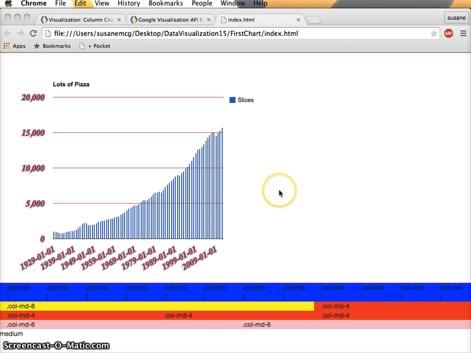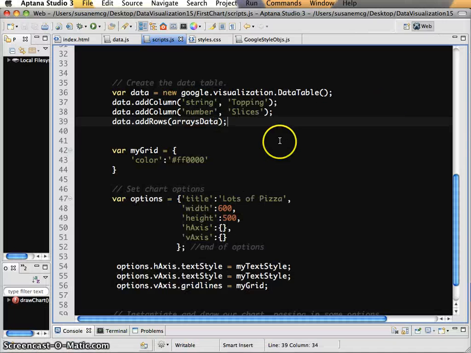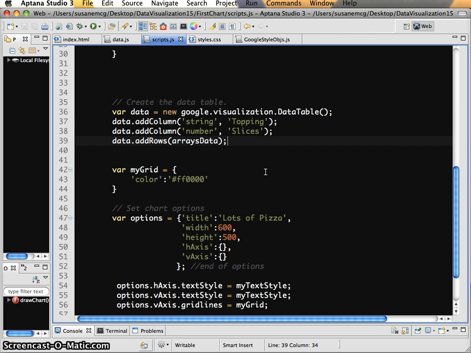So here we have my beautifully hideous column chart, and I want to talk about something that came up for a few of you, not in last week's assignment obviously, but the week before, which had to do once again with our data formats. This isn't something that we talked about because it doesn't change much, it's a data type, so we don't talk about it very often.